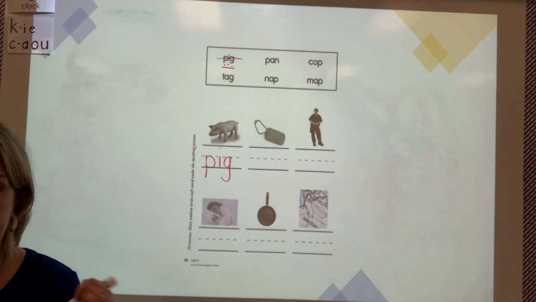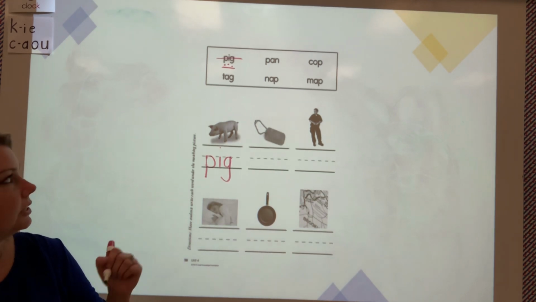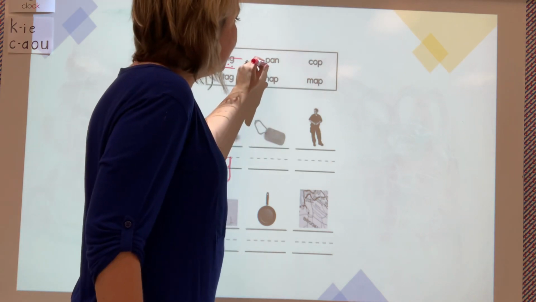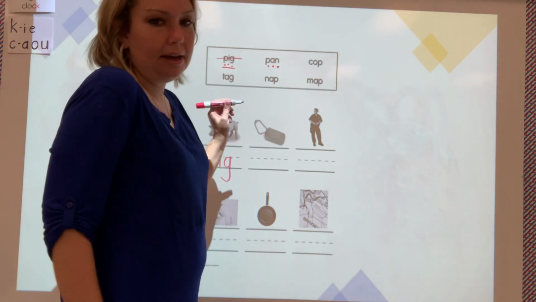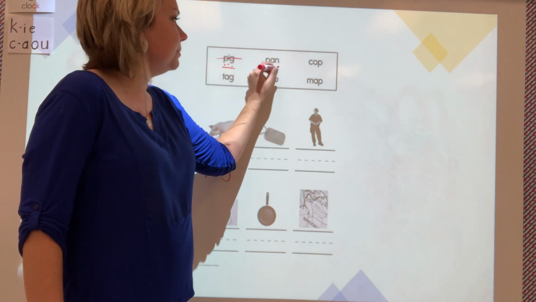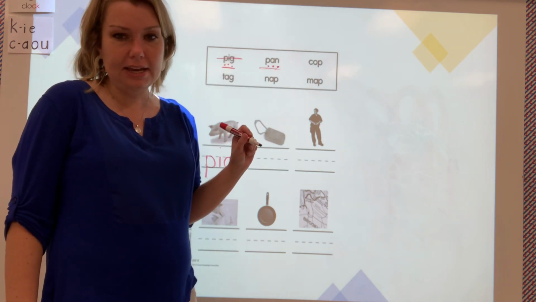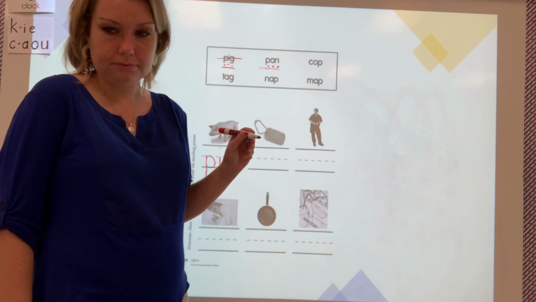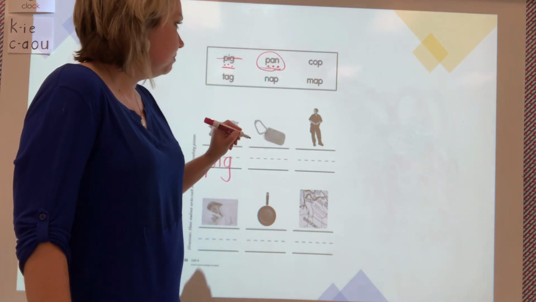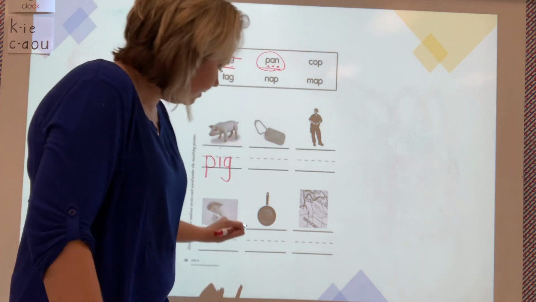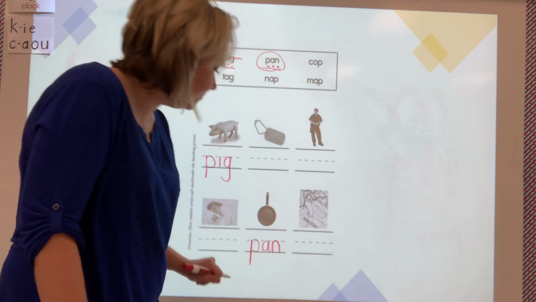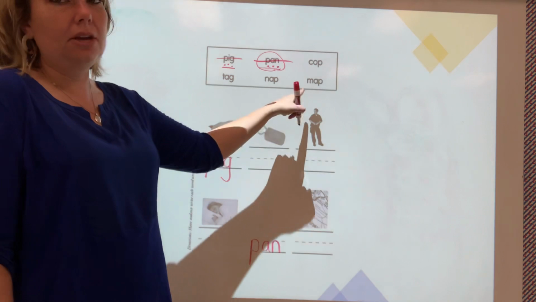Let's take a look and go over this together, even if we're not quite finished. So, here we go. We're going to take a look at this next word beside it. I'm going to decode it. P-A-N. What is that word? Who can tell me? Raise your hand. Ryan. Right, pan. Oops, I circled it. Well, that's okay. We can still circle it. And then I can write that word underneath the pan, and I'm going to take my time so that my letters look right, and then cross it out.